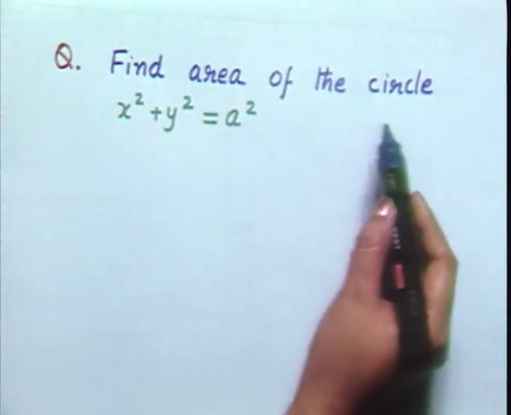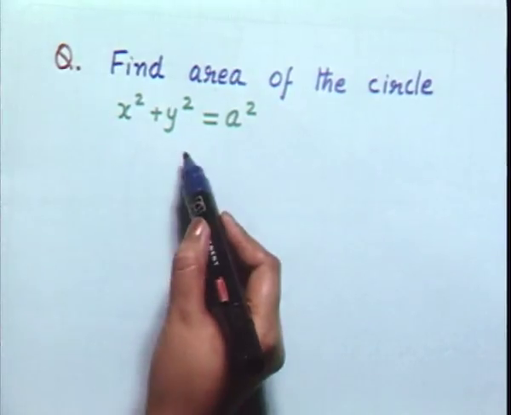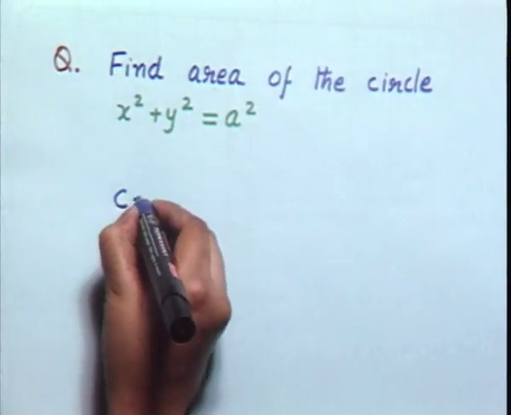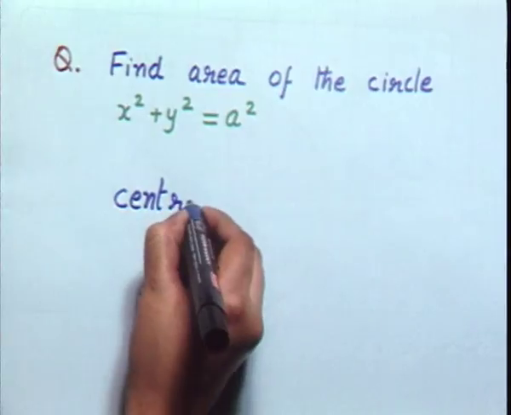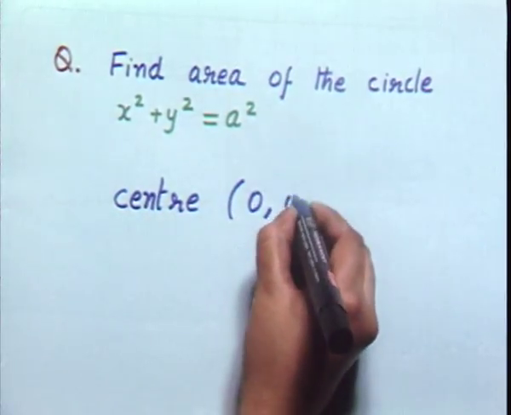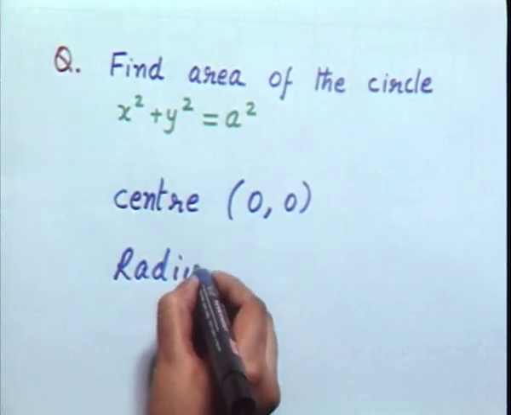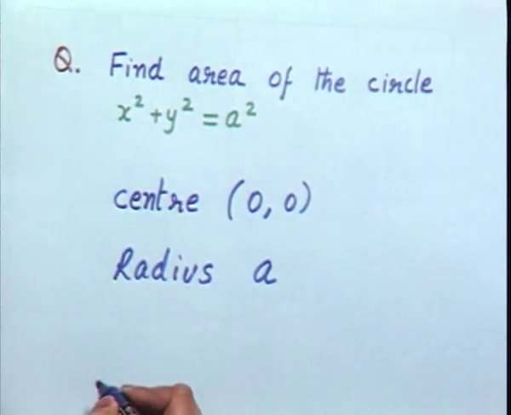The first example is a very simple one. Find the area of the circle x² + y² = a². So, you need to get an immediate picture of what we are talking about. It's a circle with the center, as I just discussed, at the origin, (0, 0), and the radius of this circle is nothing but a. And so, a rough curve sketch is required.